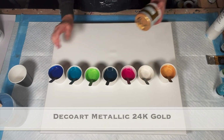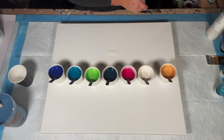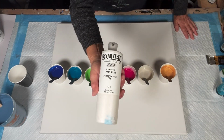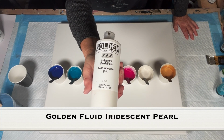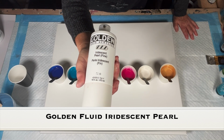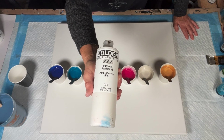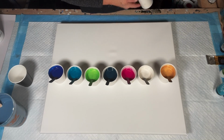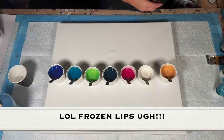Right here, yummy color, DecoArt Metallics 24 karat gold. Yummy goodness right here for good luck. Golden fluid acrylics, and this is the iridescent pearl. My studio is a little cold. My heater hasn't quite heated up just yet, so I think my lips are a little bit frozen.